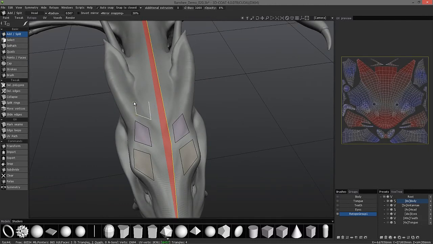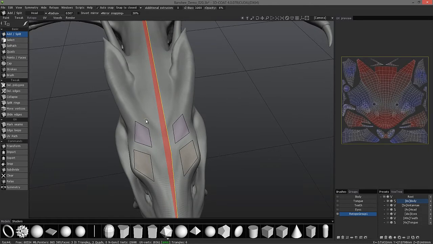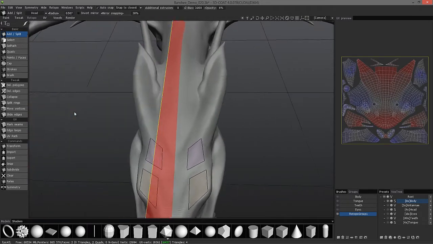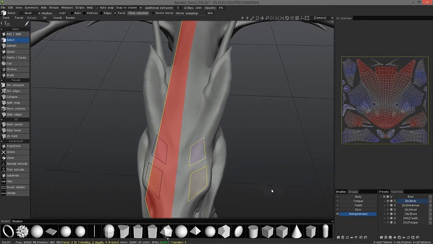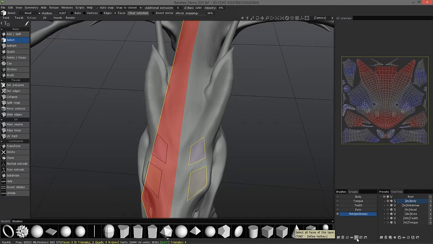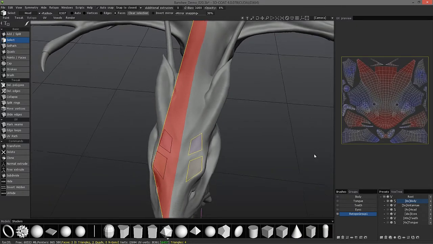And this is oftentimes what will happen to many new users. They will inadvertently work on the negative side and see something like that. As they create geometry or try to create geometry, they'll see nothing. And that's because if you're working on the negative side, you want to make sure and choose invert mirror. Okay, so I'm going to uncheck that. And I can see which polygons I actually have created by clicking on this select all faces on layer icon.